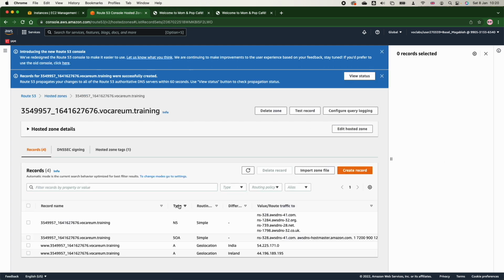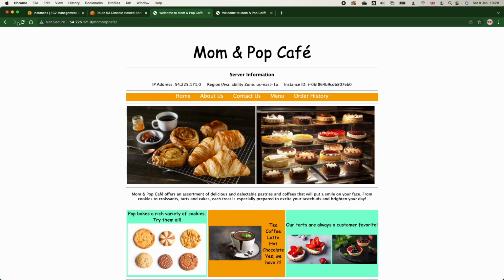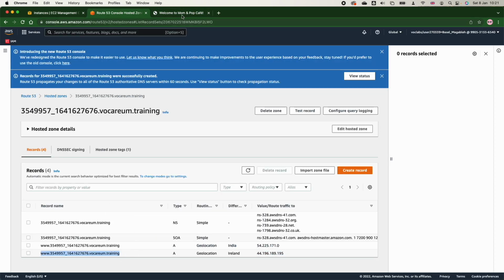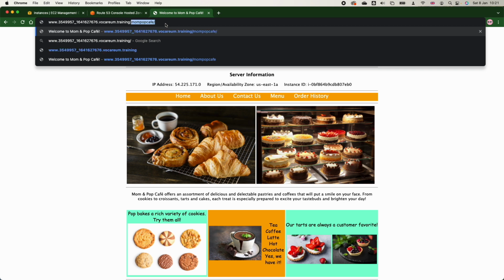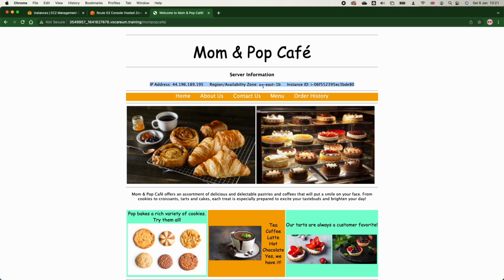Now let me show you. So I said my Irish customer and my IP now in Ireland. So I should be reaching this EC2 instance 44, which is in my second availability zone. So if I refresh this page, I'm not using the record, guys, and that's why I'm not getting the right value. You need to go to this link here, slash, and you can see I'm getting the response from 1B.